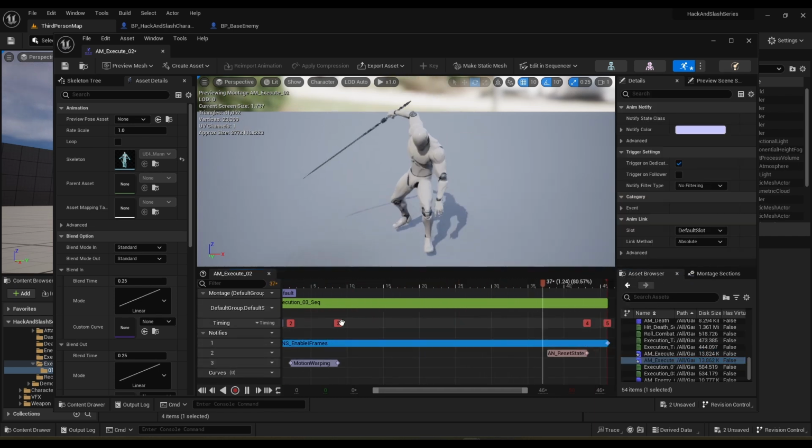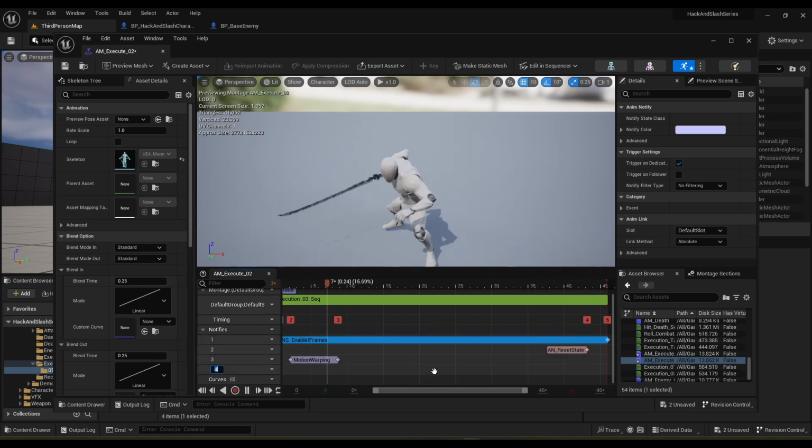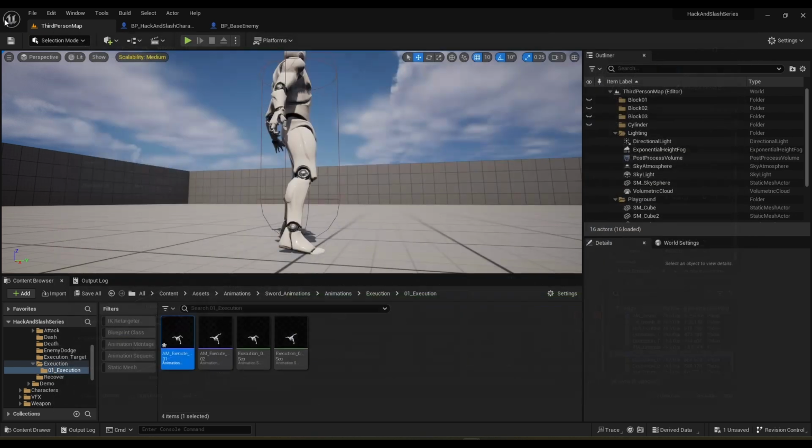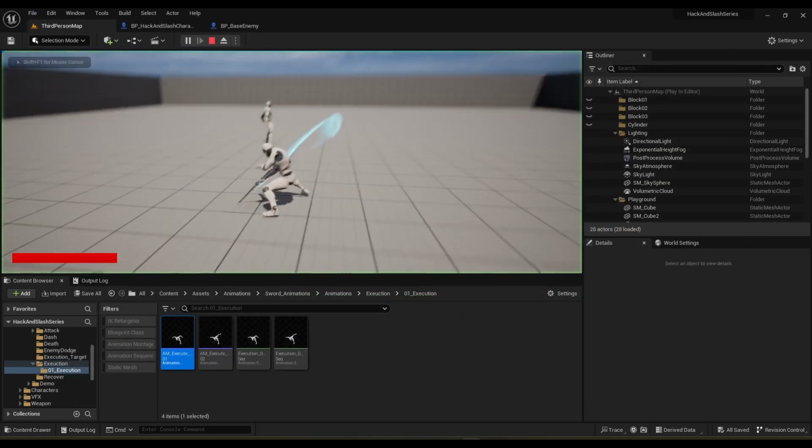Same thing, let's pull that all the way over and do the same exact thing for this one. Same thing, right around here. So now let's test it. Should be working.